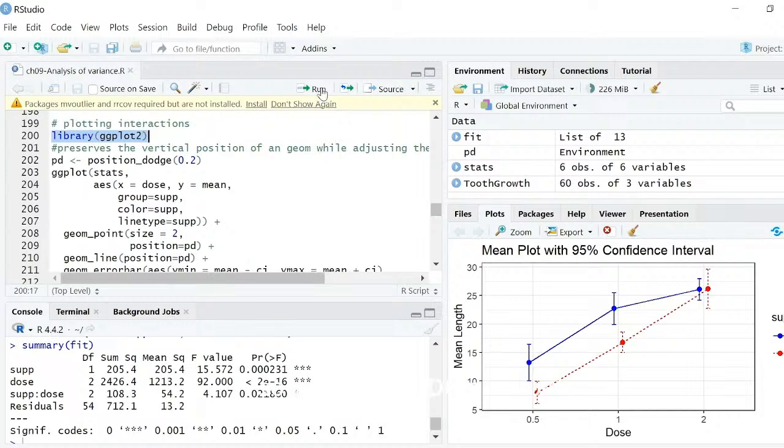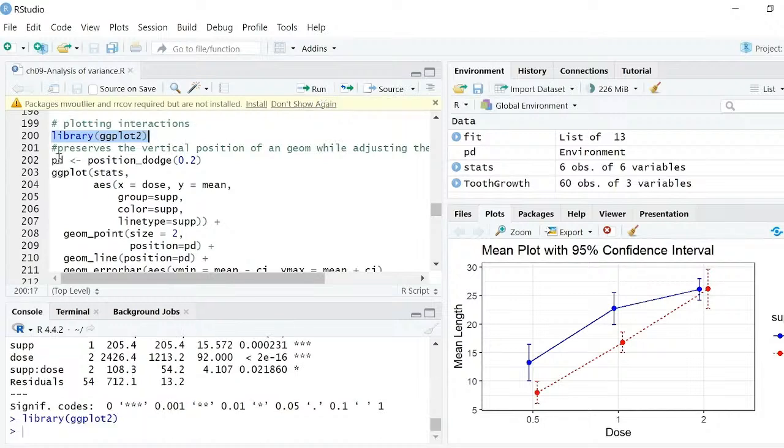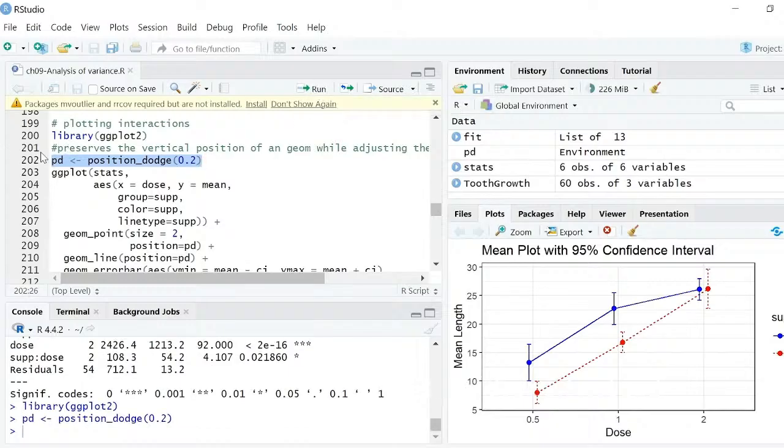So we load ggplot2, and this is for the position of the vertical and horizontal. Then in ggplot we use the stats data frame we have calculated, and aes with x-axis the dose variable and y the mean.